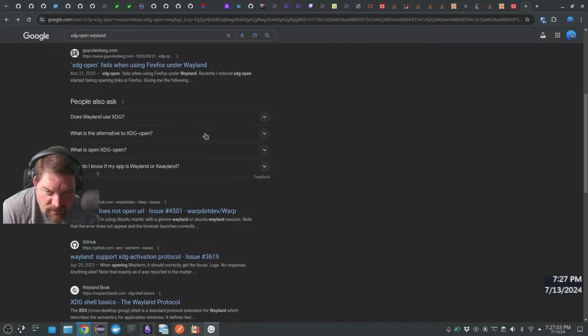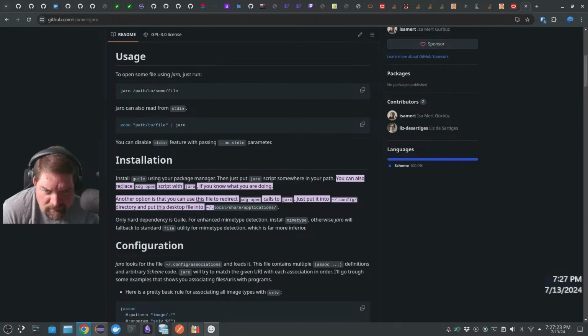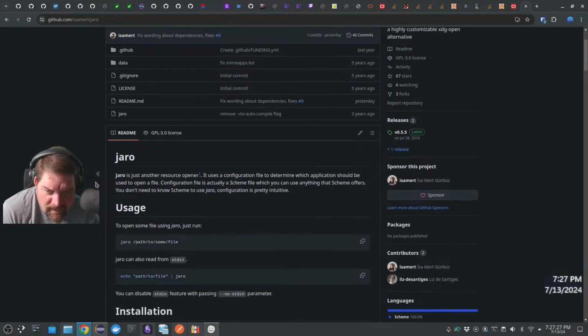What is the alternative to xdg-open? You can also replace the xdg-open script with Jaro if you know what you're doing. What the hell is Jaro? Jaro, highly customizable xdg-open alternative. Okay. It's just, oh, Jaro, just another resource opener.